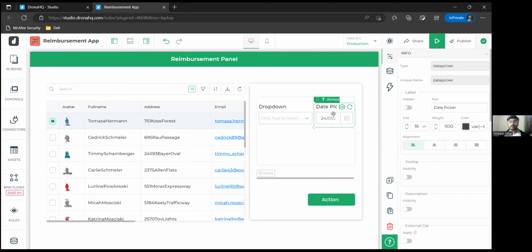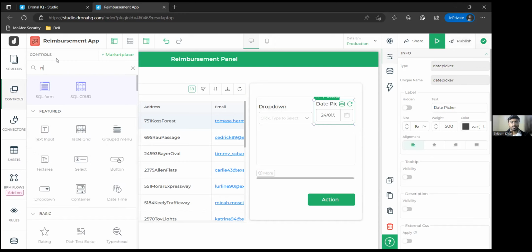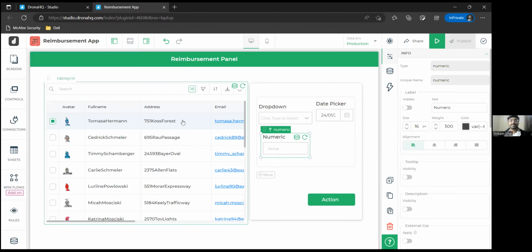So I'll also have here this date picker. And finally, what amount was the expenditure? So for that, I'll have a numeric control. Okay. So this is the very basic model what we need for this particular screen.